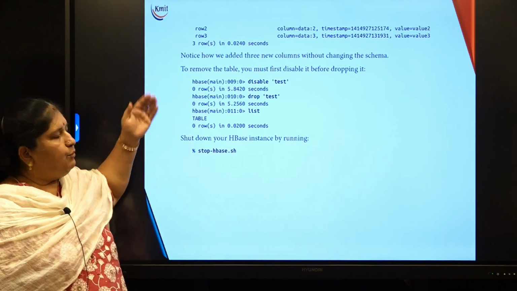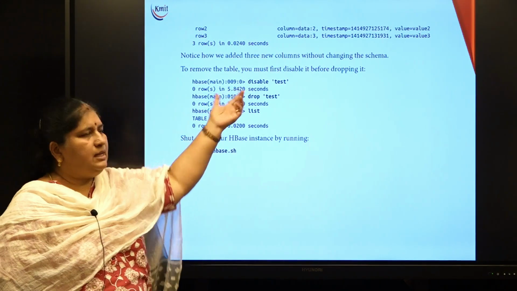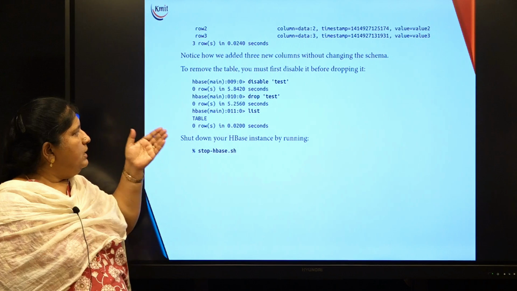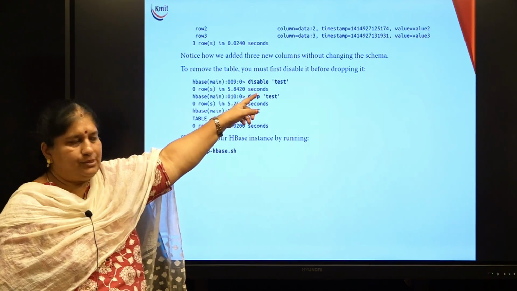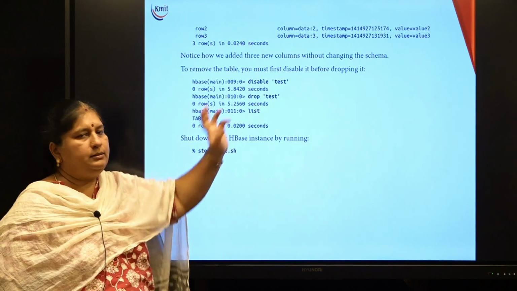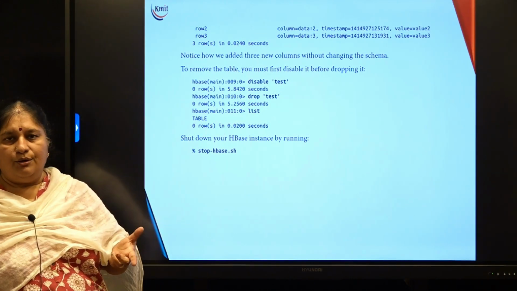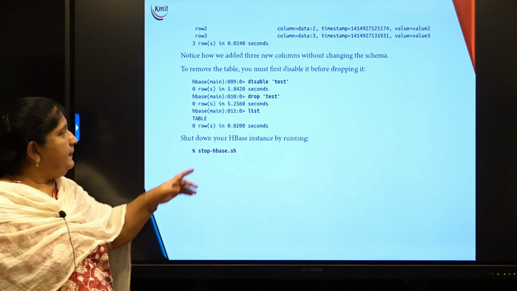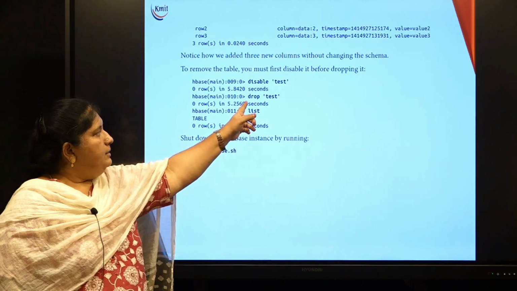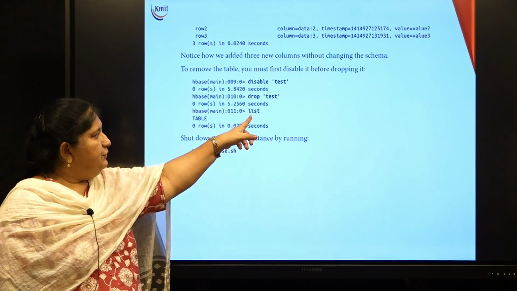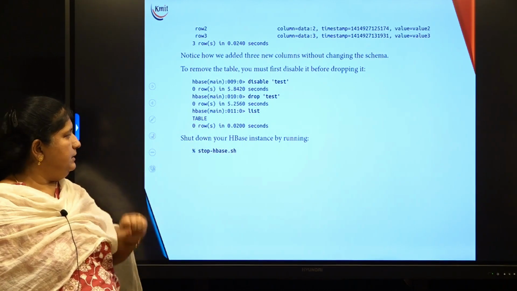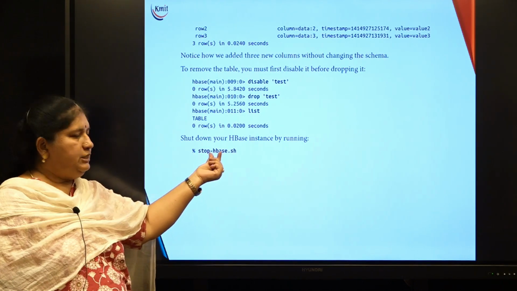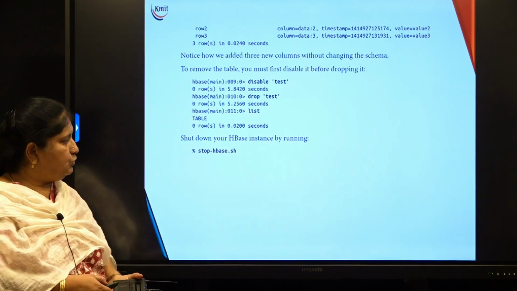After adding, suppose I want to remove the table, we just say disable table. Disable the table name. If you give that, the table will be disabled. Once you say this, it is equal to deleting the rows, after that you just say drop the table name. Remember, in MySQL also, whenever you are dropping a table, before that we generally delete the rows, we need to make it empty. So you are trying to disable the rows and then you are dropping the table. Next time if you list out, the table data will be absent here. And if I want to shut down the shell of HBase, stop HBase shell. HBase will be stopped.